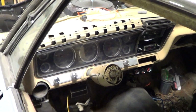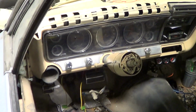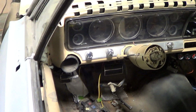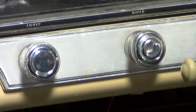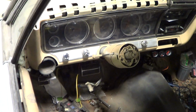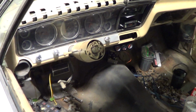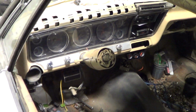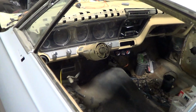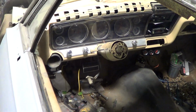We just found out when we were starting to install stuff that the dash trim, let me zoom in right here, that trim right there, this was a Caprice. So we had the wood trim, and we went to put it on, and we're like, oh crap. Thank God I had a set, so we saved ourselves. That's why a lot of people ask me if I'd sell stuff, and I go, nah, never know what I'm going to need. That's one of the things that just came and saved us.